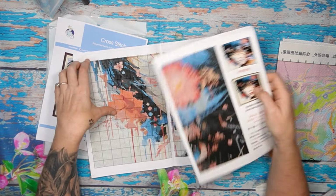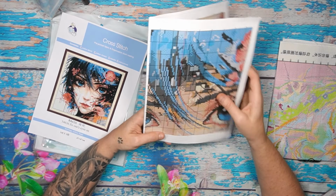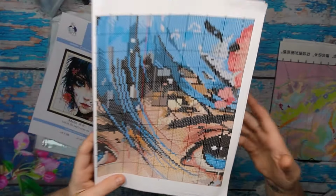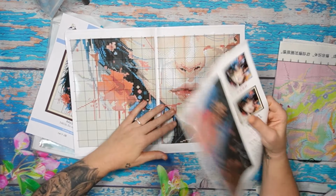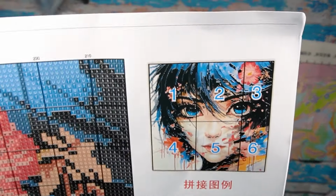Just hold on, so that I can see by the eyes. Oh, okay, so the points of the hair, they are a bit backstitch, and that's it. Both those colors are used for that, and it's very little. Amazing, amazing product. There's 6 pages, 4 full pages, and 2 half pages.